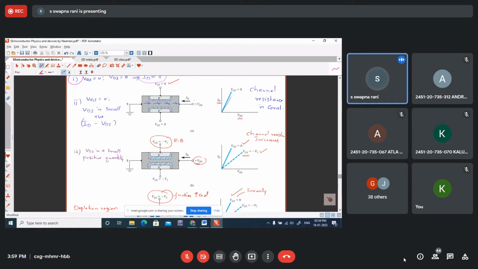So when you give some small positive potential with VGS 0, a small number of charge carriers start flowing from source to drain, resulting in a current called the drain current. So this is the direction of the drain current. Since there is no change in the width of the depletion regions, the channel width remains the same.